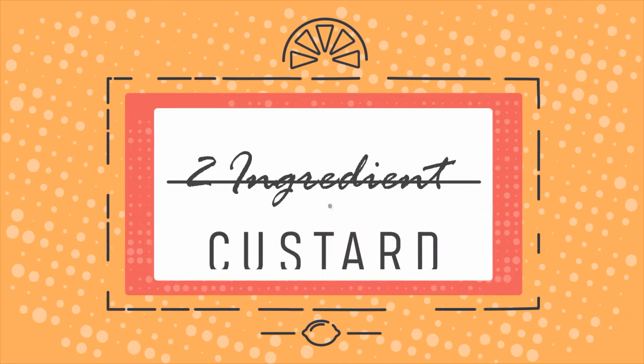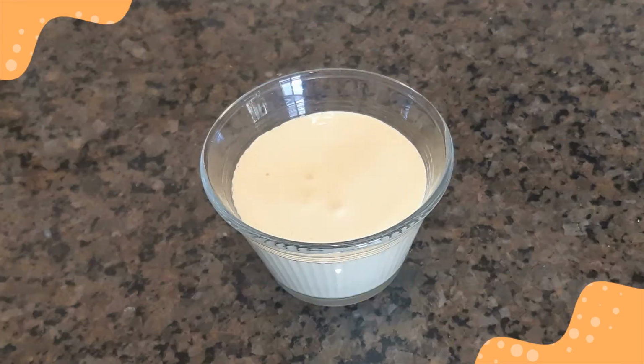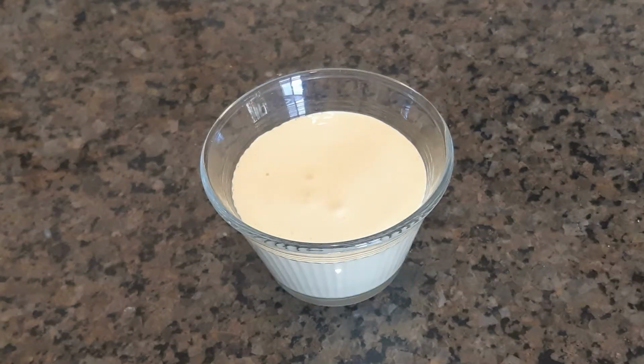In today's video, we're going to make a simple custard. This custard requires only two ingredients. It's ridiculously easy to make and is a surprisingly sweet and creamy treat. And it's all natural.